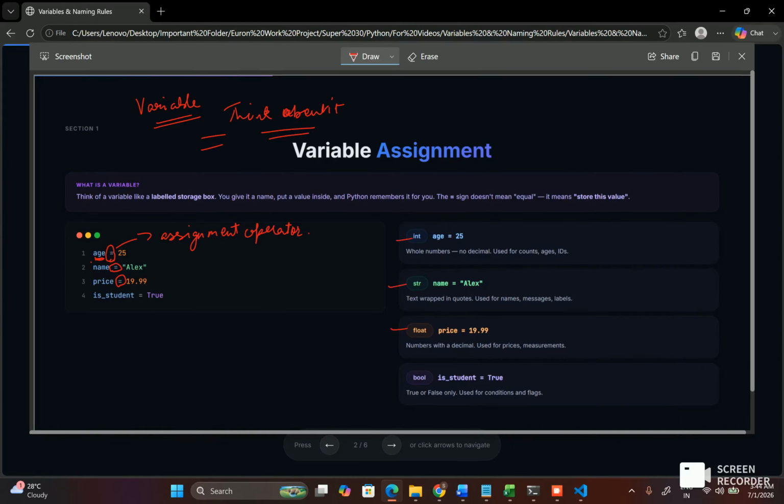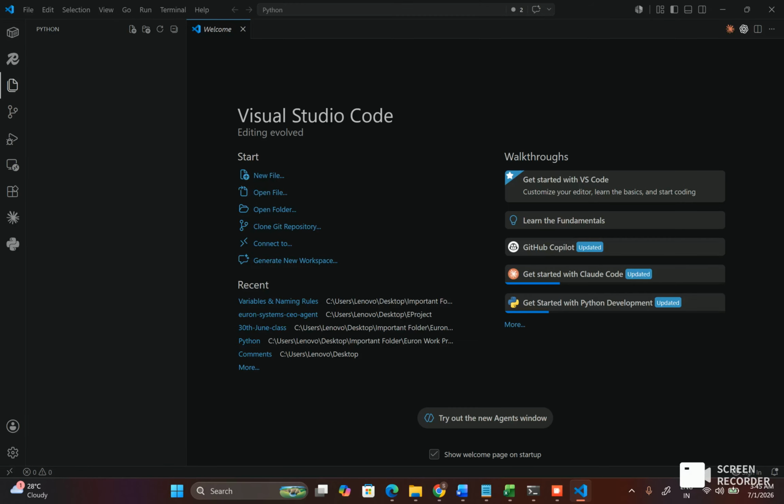This is str, this is float, this is bool. Okay, let's write some real code over here. Let's create a file known as variables_demo.py.